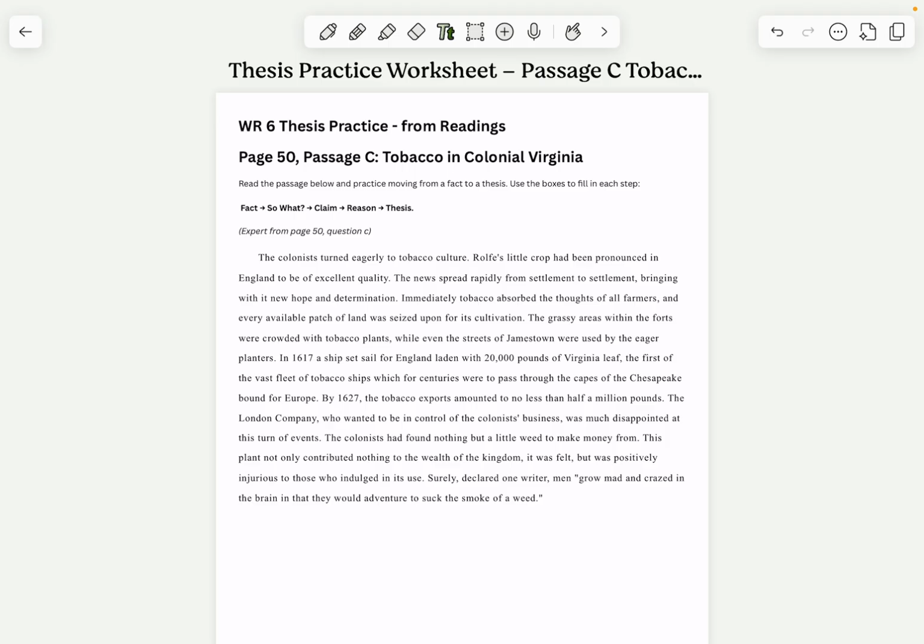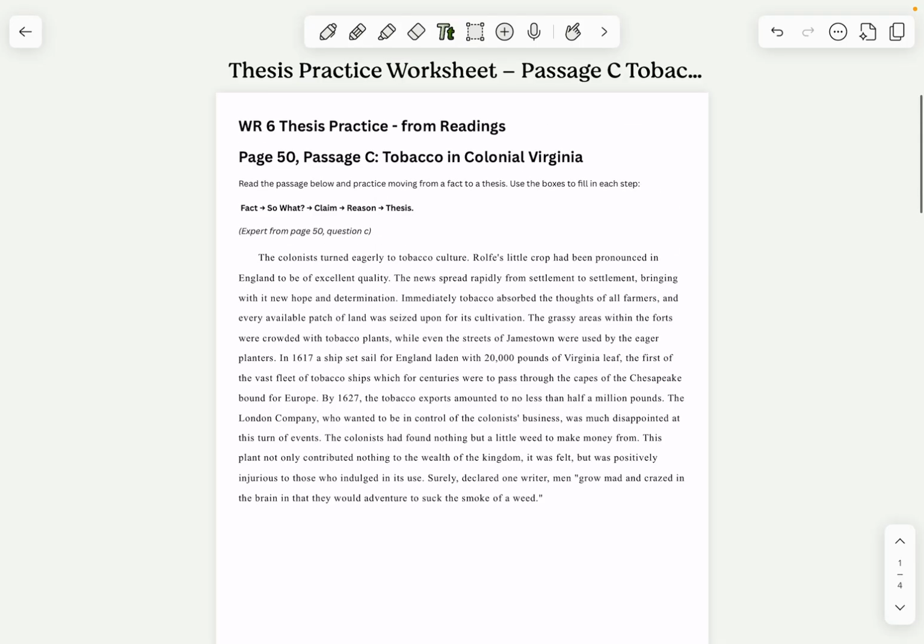For this one, we knew a little bit about colonial America from the colonies and the American Revolution just because of last year. And so we had a little bit of history to work with, so it made it a little bit easier. But without that context, this paragraph would be pretty difficult. And so let's get into it.